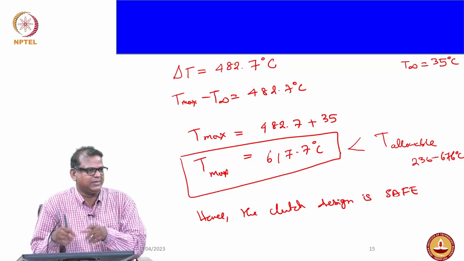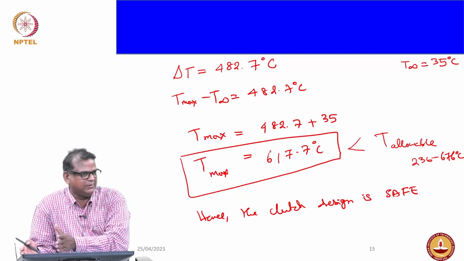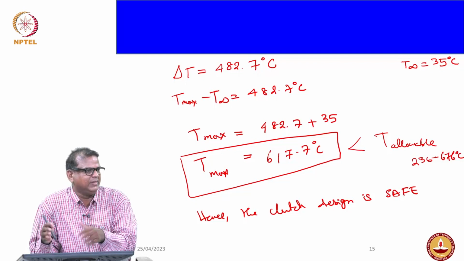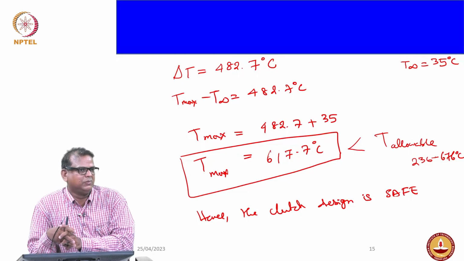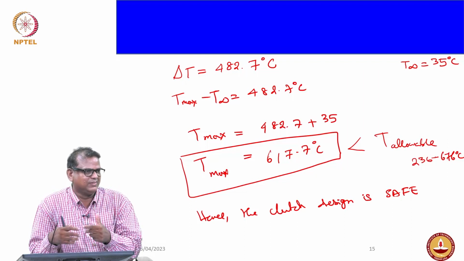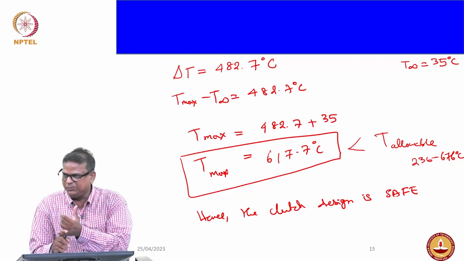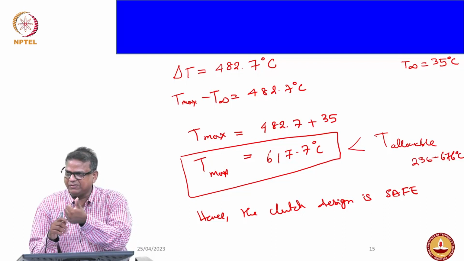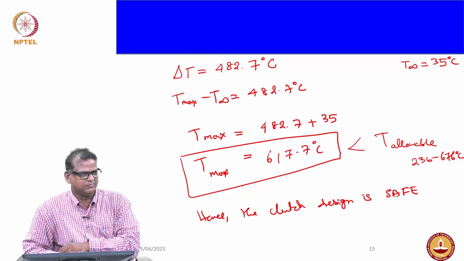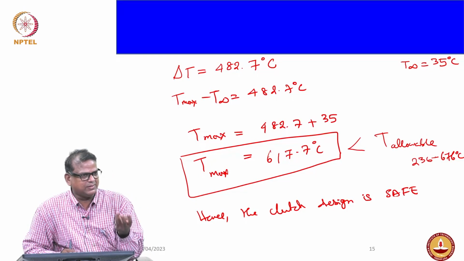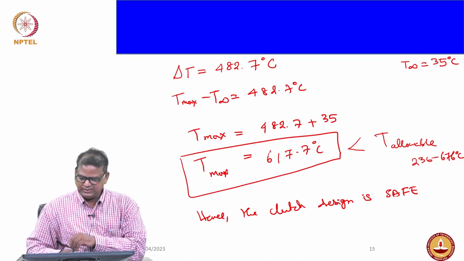The question is, if the temperature is exceeding, what is the solution now? If the T max we got is within the allowable limit, that is fine. If it is not within the allowable limit, it is exceeding, then what is the next solution? How will you approach it? Either change the material, that is one way. You can change the friction value. The second aspect, how about changing the dimensions? That is another approach, right? That is how you can do that. Yeah, I think I will stop now.